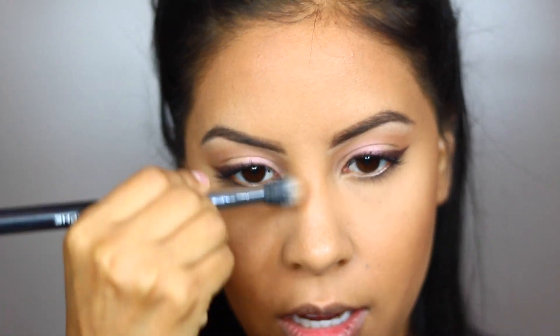For my bronzer, I'm using my Hoola. I really like it — it just lays on my face so nicely. So I just put a little bit on the perimeters of my face and then sweep it on my cheekbones. This is my better side. If you guys ever notice on my Instagram how I'm always posing in one direction — it's not on purpose. I always pose both and then I always end up picking the one with my better cheekbone. My cheekbones aren't even. And then I always like to do a little bit on my nose — the bridge of my nose gets lossy, so I dip it in the Hoola and very lightly add some color on there.